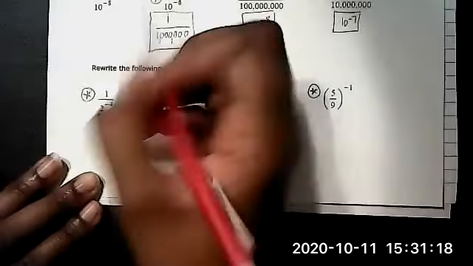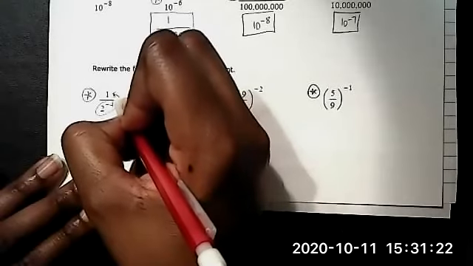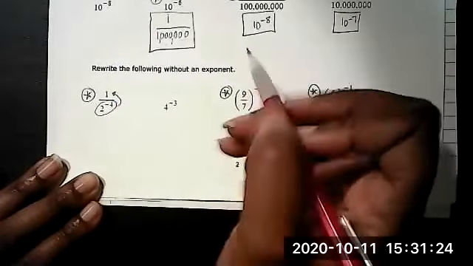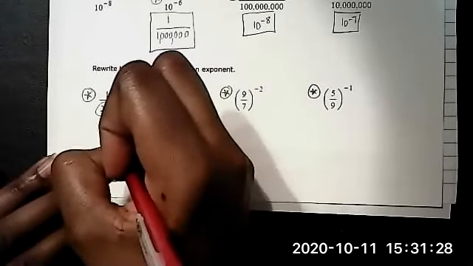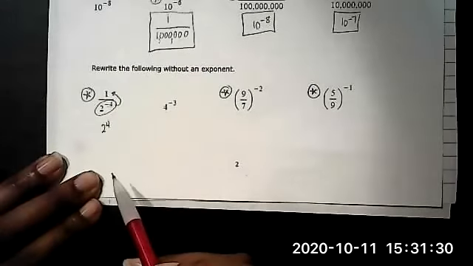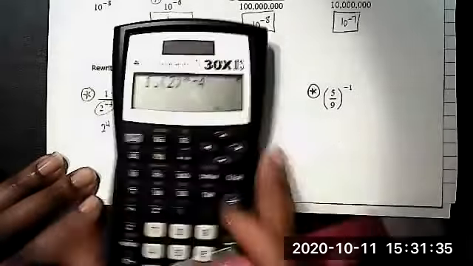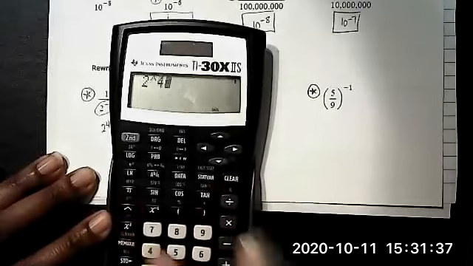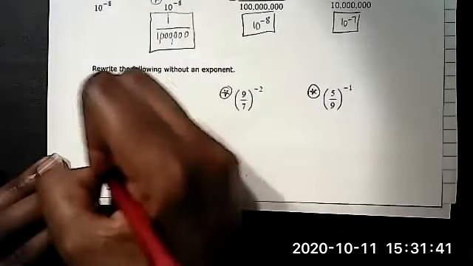All right, so if you have a negative exponent at the bottom of a fraction, bring it up to the top of the fraction, okay, to make it positive. So I'm going to bring this up to the top. This now becomes 2 to the +4. 1 times 2. 1 times anything is itself. That's why I just left it as 2 to the +4. We can definitely put that in our calculator. 2 raised to the 4th power gives us 16. Okay, so we get 16 there.